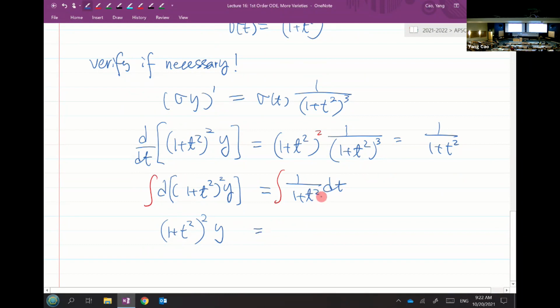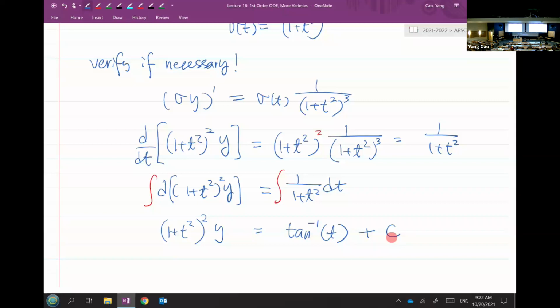The integration of the left side. Now this sometimes needs a little bit of skill or memory. So the integration of 1 over 1 plus t squared. Not sure if you remember what is the result of this integration. You actually did an assignment in 248 on this one. We did an example in the class. Tan inverse, right? Yeah. So it's okay you don't remember. As I said, if I don't teach this course, I probably don't remember either, right? So, plus a constant c.